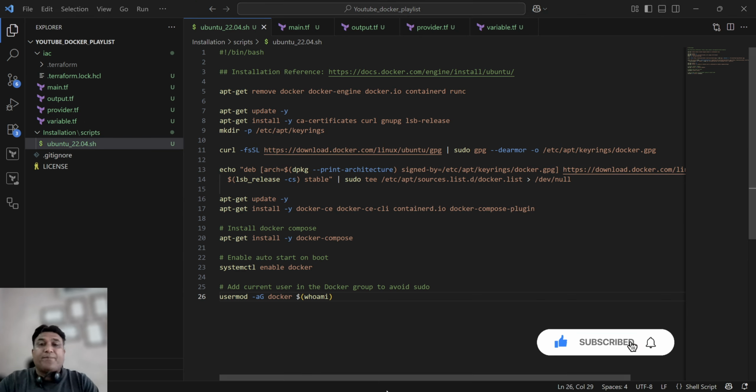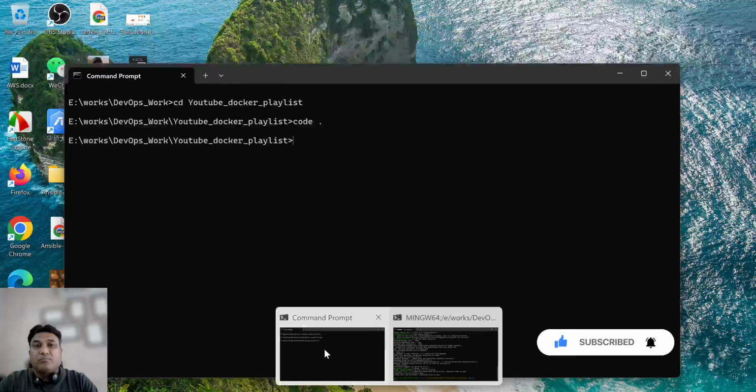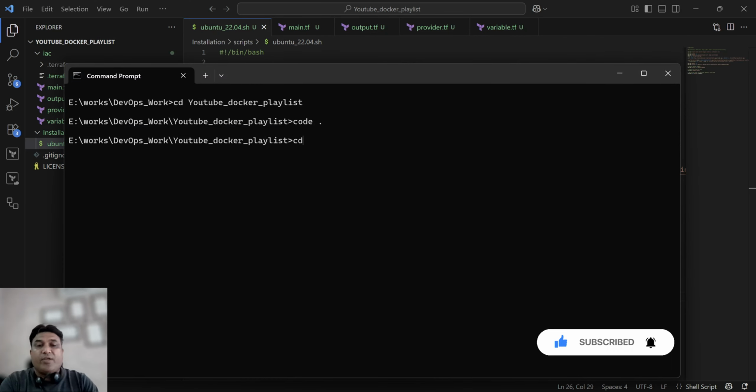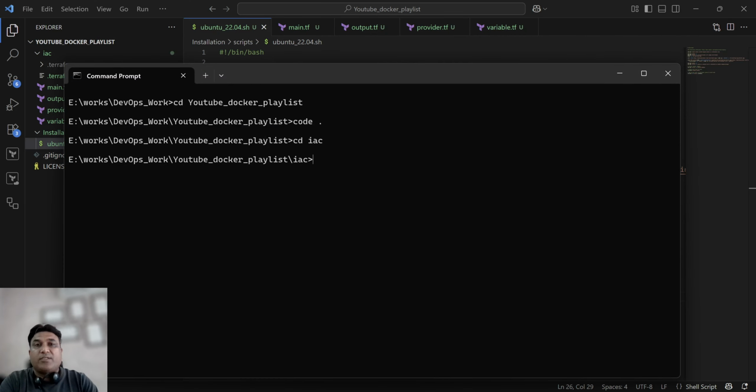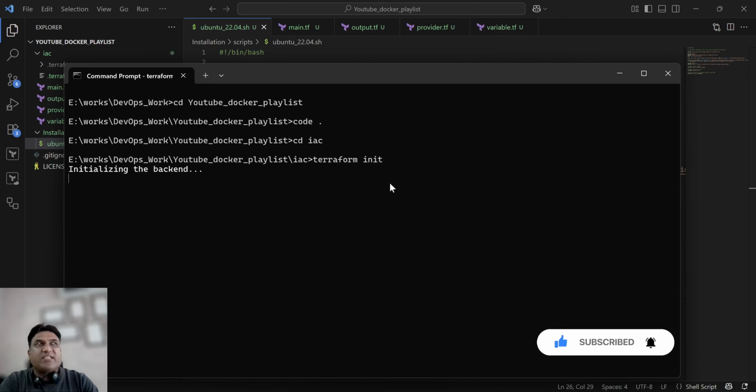So let's go to the command prompt. We are here and we can go to the IaS folder. That is the folder where we have the Terraform script. So let's run the Terraform init command, and it will initialize the backend.